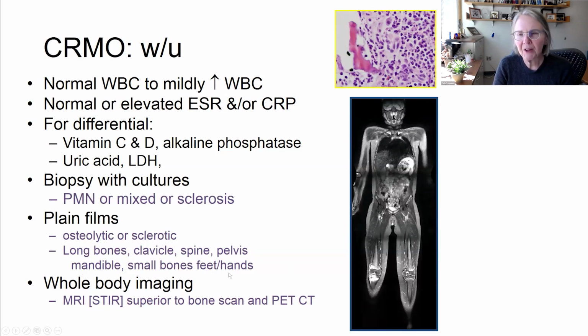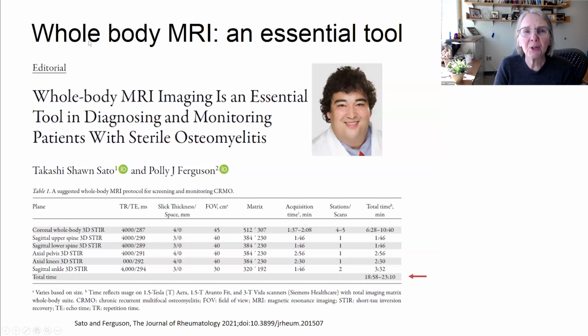And then whole body imaging, as you heard about earlier, has just been an essential tool. I just wanted to show everyone here that you can do the whole body MRI in a pretty limited amount of time, so it can be very fast. Our protocol is a STIR-only protocol. We don't use it for the first diagnosis. So at diagnosis, the most painful spot will get a full sequence MRI, but subsequently, if we want to do whole body imaging, we will do STIR only. And as you can see, these are the planes that we use and the acquisition times for each of those. Total scan time is less than 25 minutes, sometimes 30 minutes if we have a really tall patient. But it can usually be done in one MRI slot, and hardly anyone needs sedation.